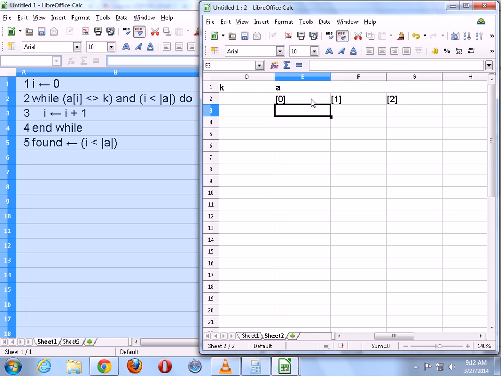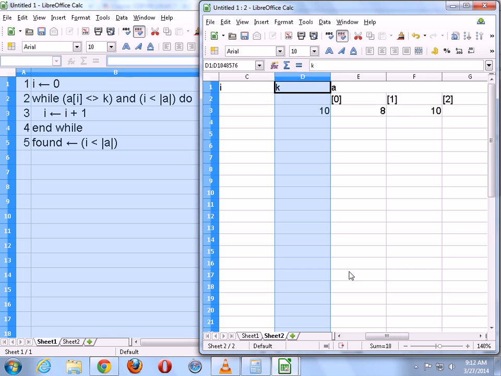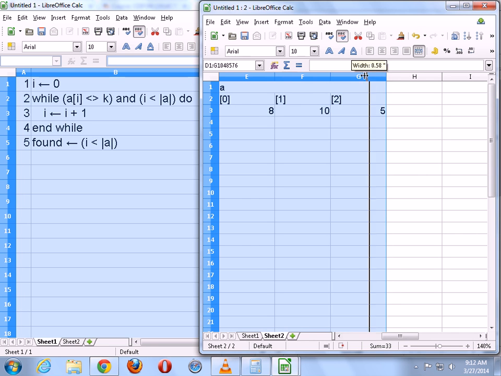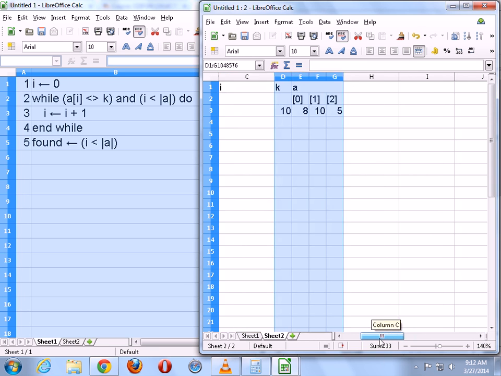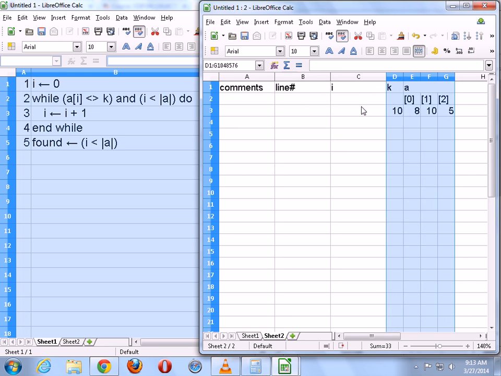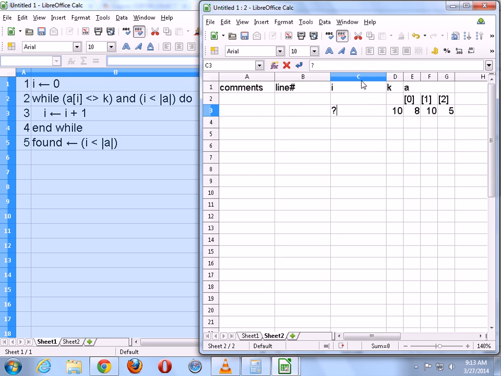And we'll have to initialize these things first because we need the array to have initialized values in order to find a value in the array. So we can put whatever value we want in there. 8, 10, and 5 is fine. For this particular case, let's just say that we're looking for the value 10, which is in the array. So we want to go through one case of being able to find the value that we are searching for successfully, and then we'll try another one where the value that we are looking for does not exist in the array. We also need to have found on here too.